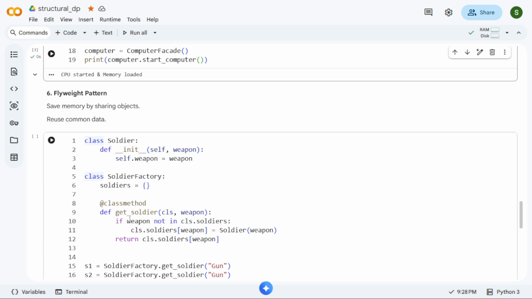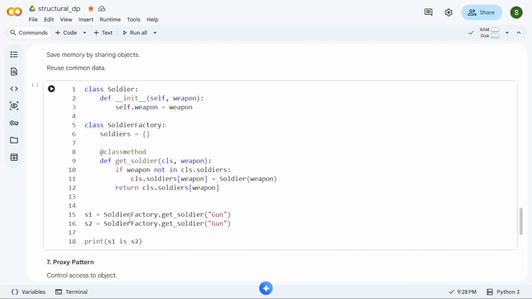Consider we are playing a game, for example, Contra, which is based on a soldier. In that game it has a gun, and consider there are so many players playing, and so many soldiers, and each one has their own weapon, which is a gun. Whenever the programmer creates a program, they need to allocate some memory for any object they create along with the data. So in order to reduce the usage of memory, we can utilize this design pattern.